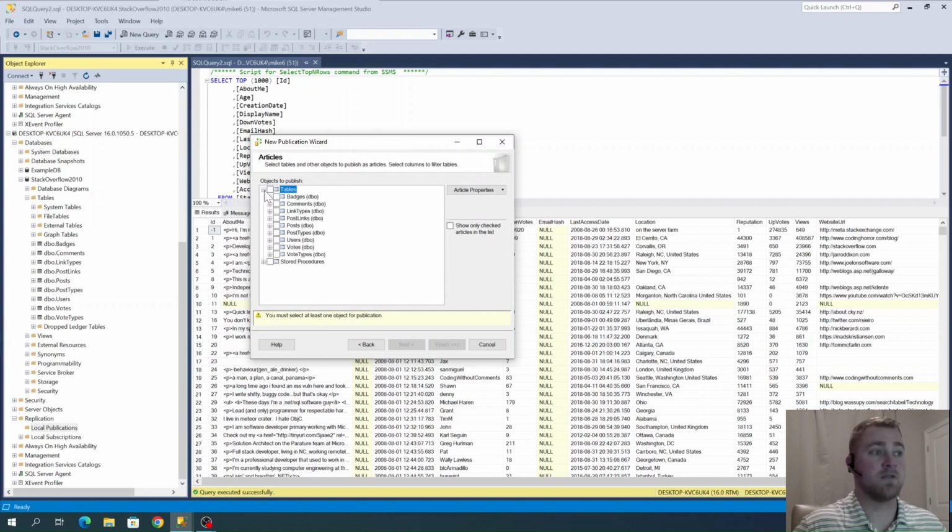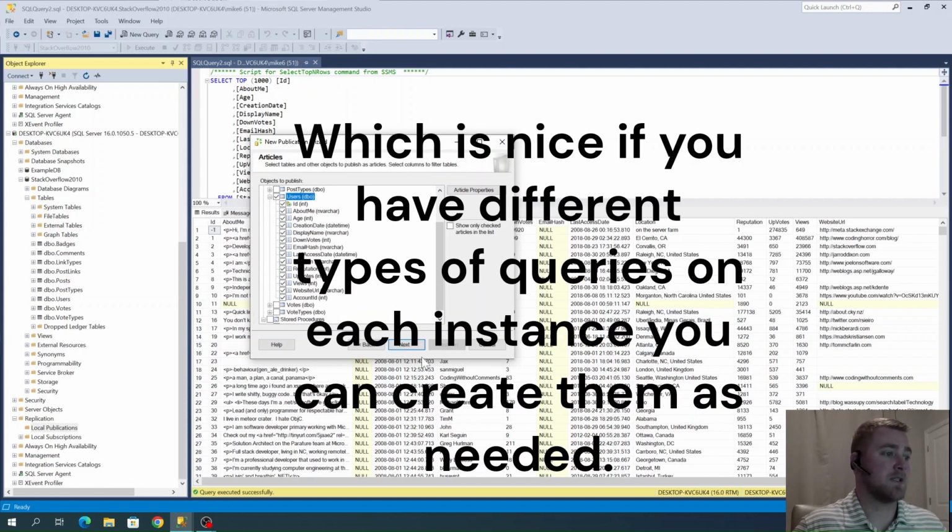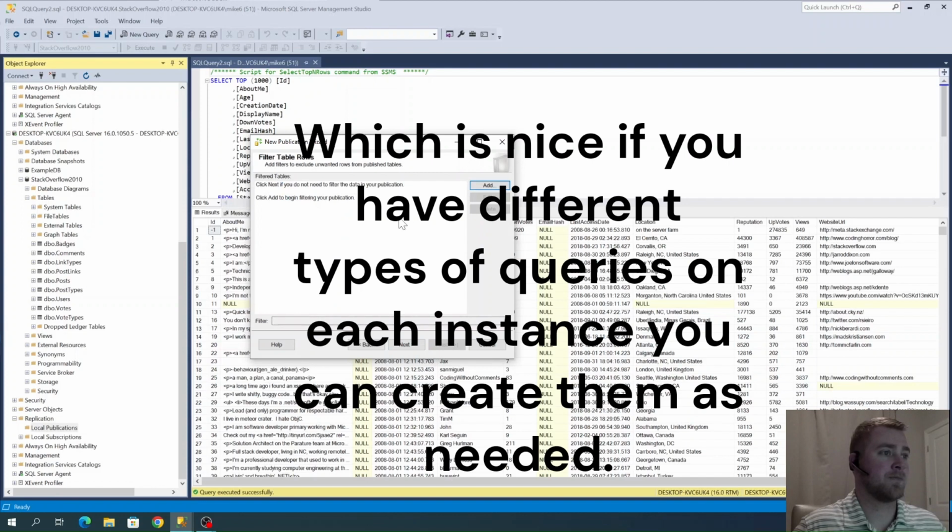You can choose the tables that you want to replicate, and you've also got plenty of stored procedures and views. If you have a bunch of stored procedures or functions or whatever you might have, you can replicate a lot of objects over. But these objects, specifically the tables, need to have a primary key or they're not going to be allowed to replicate. So we'll go over to users. It's got an ID, primary key.